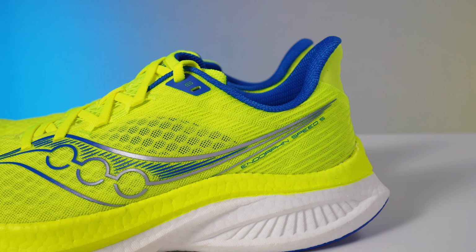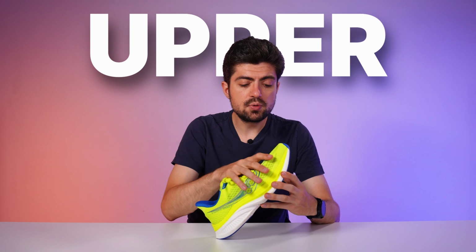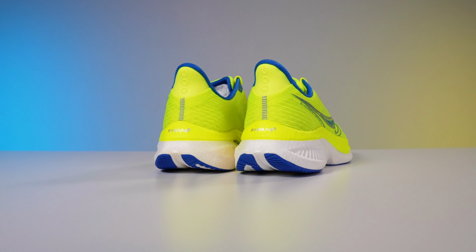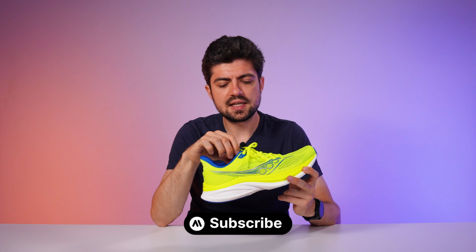The differences are, first of all, in the upper. This shoe is coming with a very lightweight upper. It's very breathable. It's quite pliable, as you can see. The heel is relatively rigid, stout, without being annoying or anything like that. It just offers a nice lockdown. Probably better than V4 if I'm being honest here.